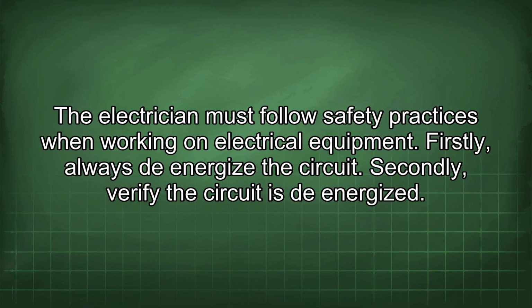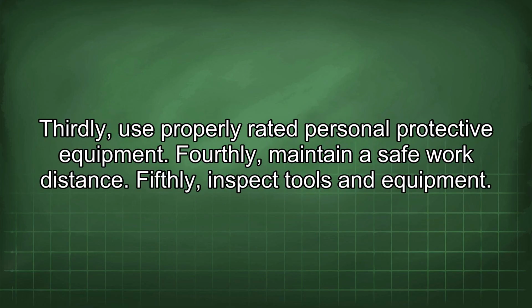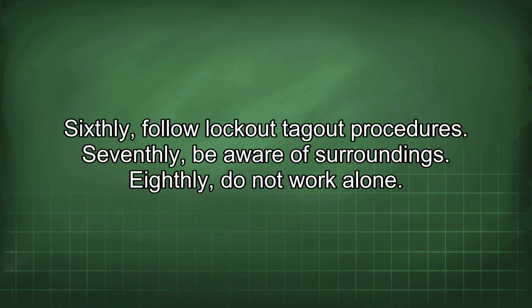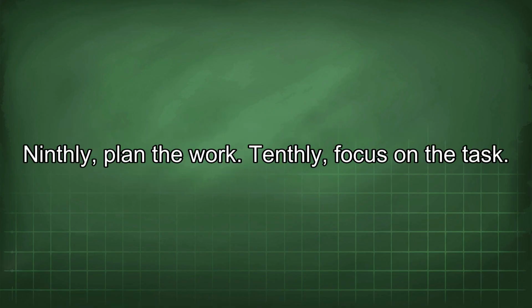Firstly, always energize the circuit. Secondly, verify the circuit is de-energized. Thirdly, use properly rated personal protective equipment. Fourthly, maintain a safe work distance. Fifthly, inspect tools and equipment. Sixthly, follow lockout-tagout procedures. Seventhly, be aware of surroundings. Eighthly, do not work alone. Ninthly, plan the work. Tenthly, focus on the task.